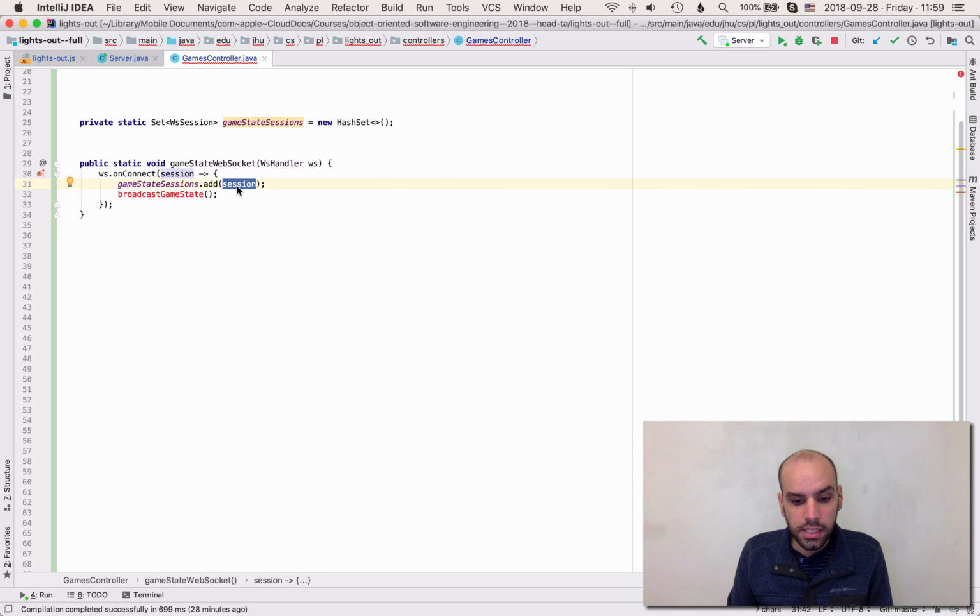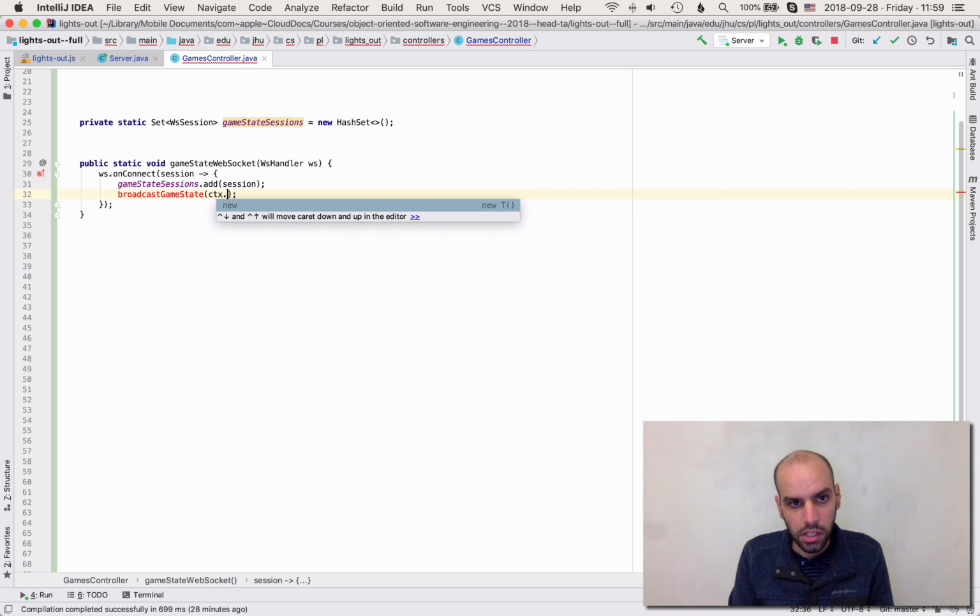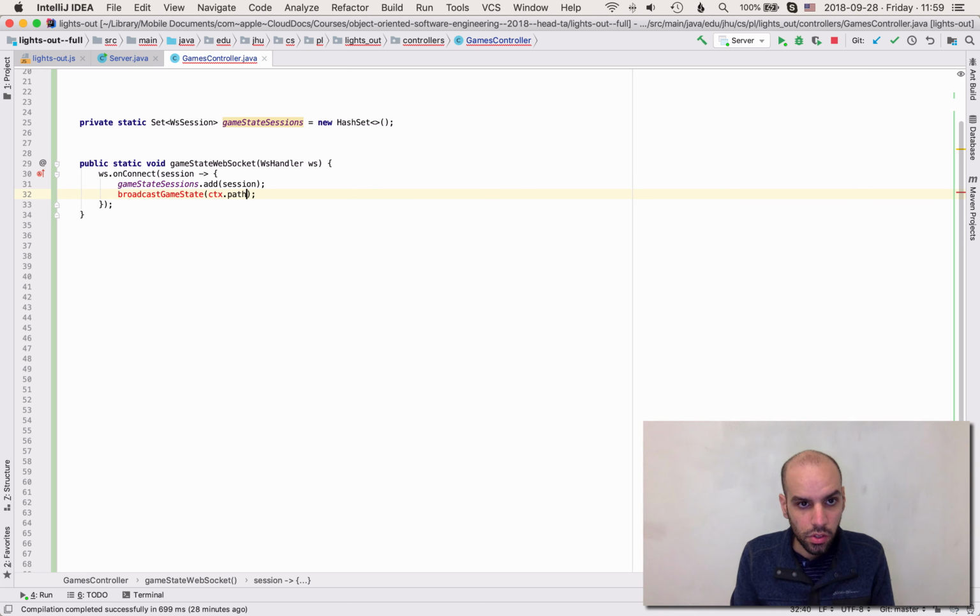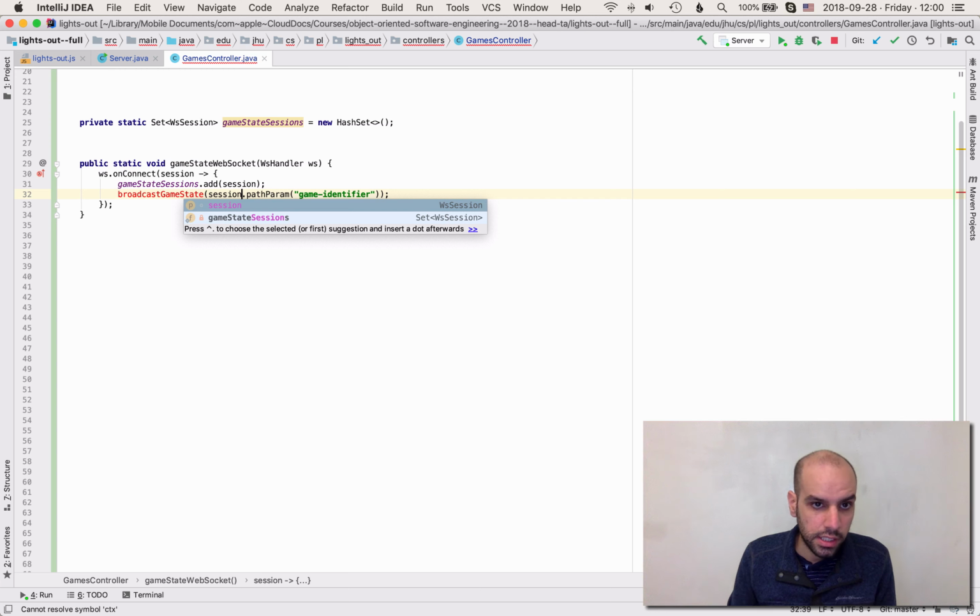The same way we could say context dot path param, and we could get the game identifier from the context. Now we don't have a context, but we have a session, and it's similar.